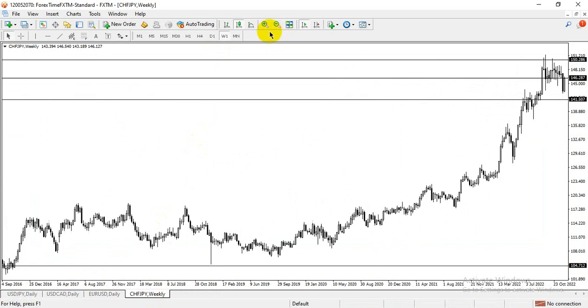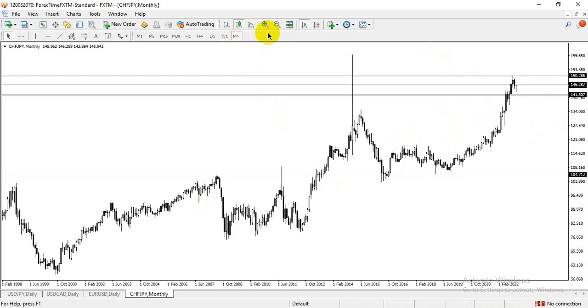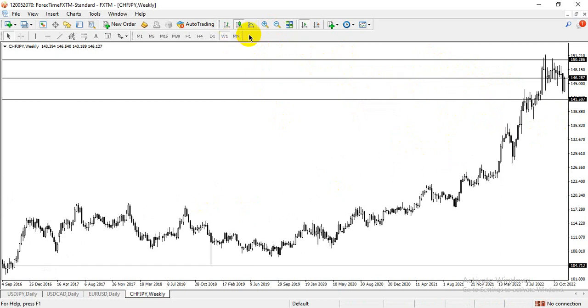If you look at the weekly chart, the market is showing a very sharp tilt. It wants to go down. How do I know this? If you go to the monthly chart, checking the monthly chart very well, the market is showing a tilt. This market is giving us an indication that it's likely to go downward.